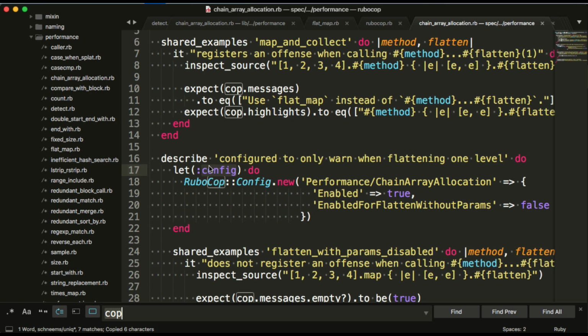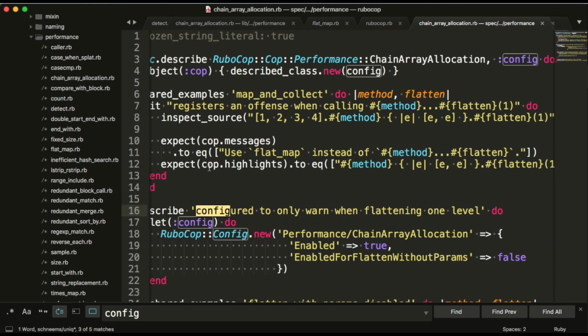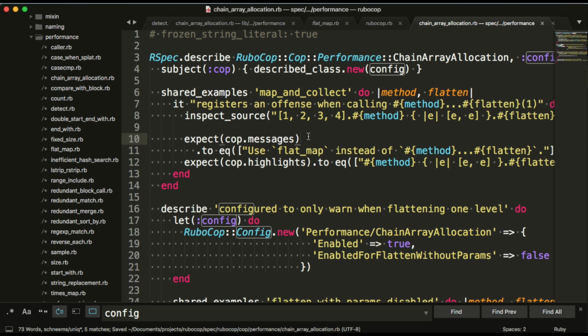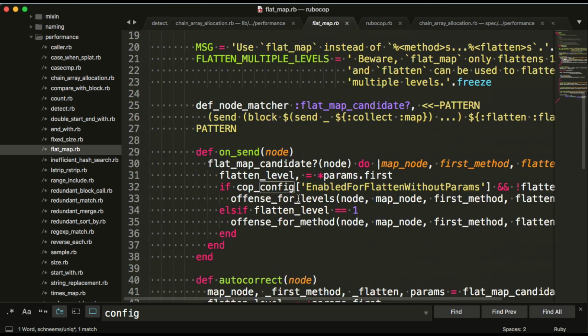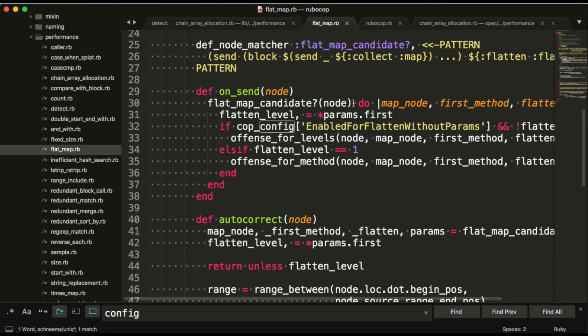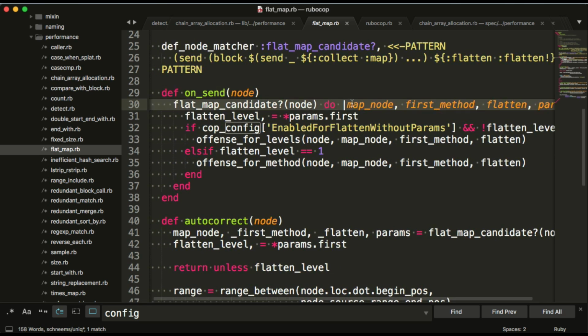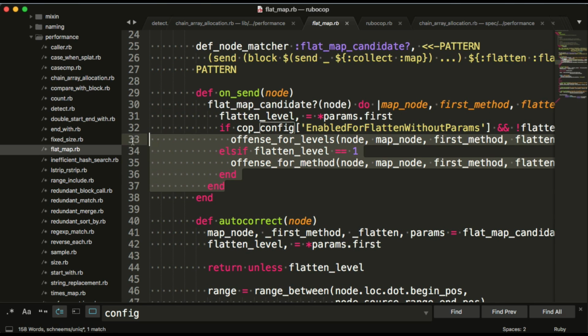Config. Okay. So it should catch this. I mean, let's copy this code at least.